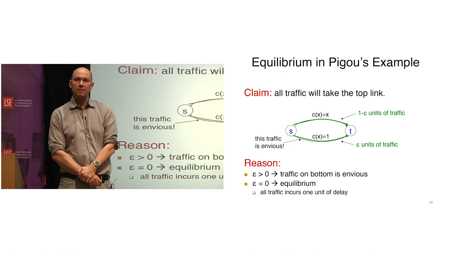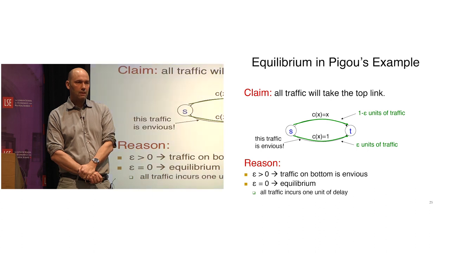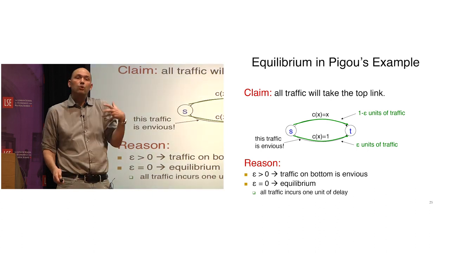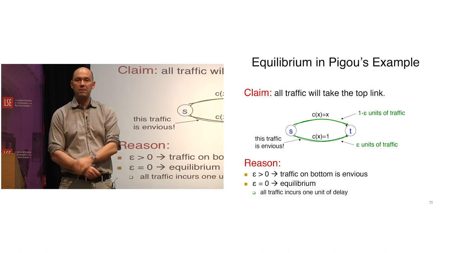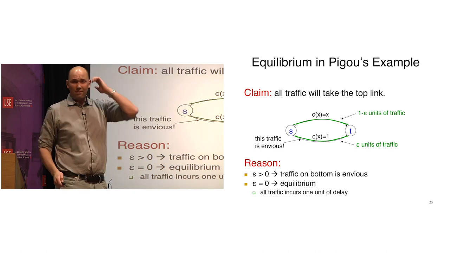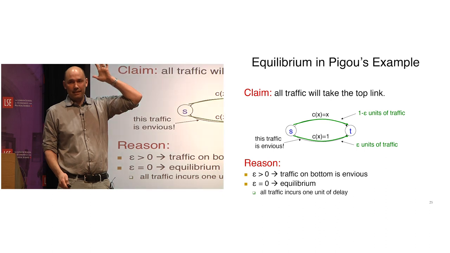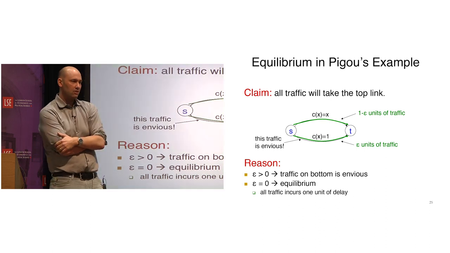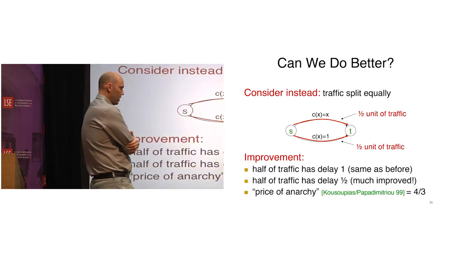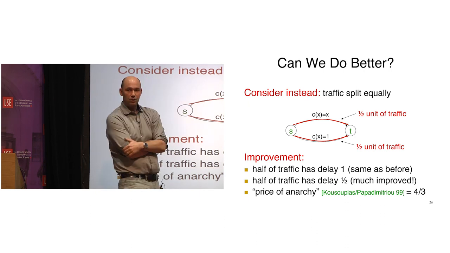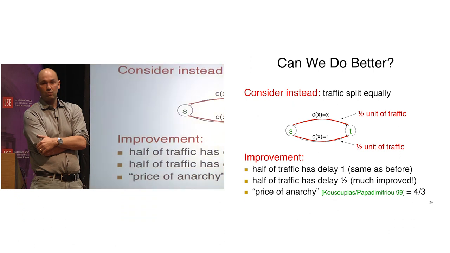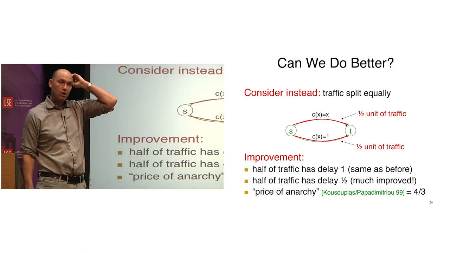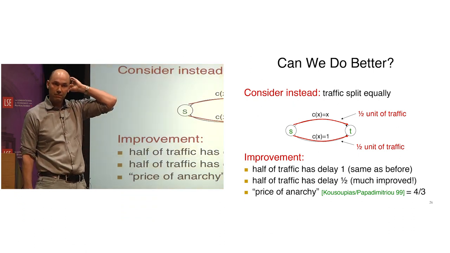It takes them all 60 minutes to get to Stanford. Okay? Question two, could we do better if hypothetically we could control everybody's routes? Well, in fact, almost anything would be better in Pigou's example. But if someone made you an altruistic dictator, what you'd want to do is split the traffic 50-50 between the two roads. Traffic on the bottom road, it takes them an hour, so that's no better than before.